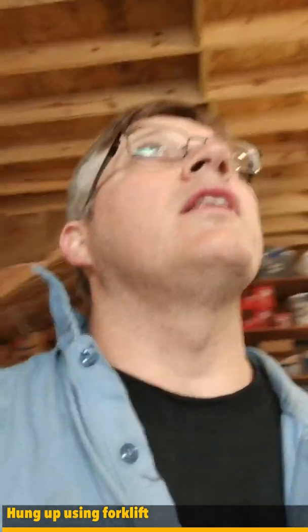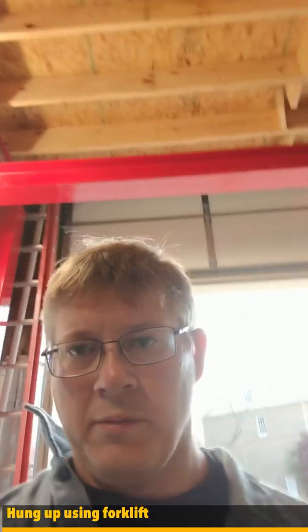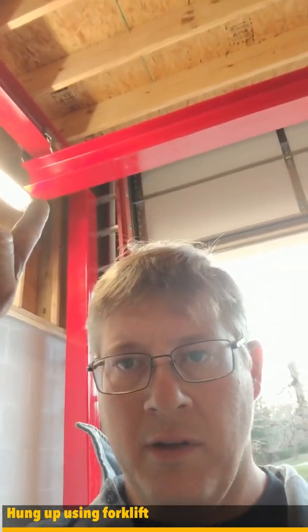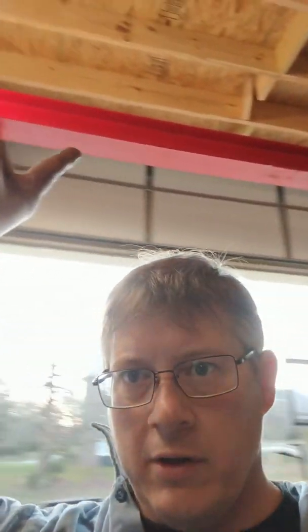Just finished putting up the last beam — you can see it right there, all the way across. I've still got to really secure the bottoms. Now that I've got the distance at the top right, I'll work on getting one edge totally plumb and then the other end plumb, so it can roll back and forth real easy. Since everything now is tight as it'll go, that way everything's good and straight.